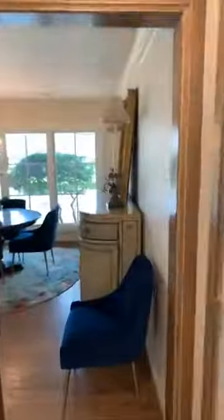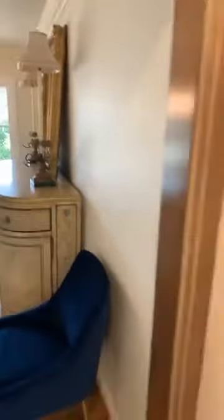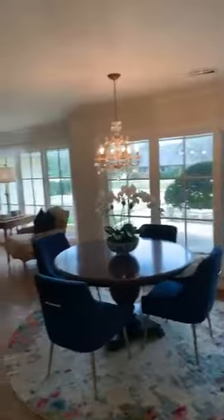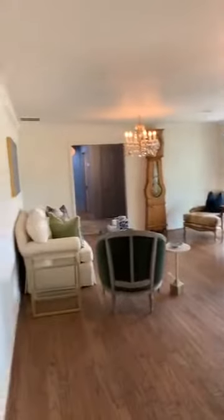We'll head this way and I'll show you the masters — well, there are two masters really. Right here we've got a pantry on this side and a pantry on the other side. Pantry is always something to note — a lot of times you don't realize you have or don't have a pantry until you move in.